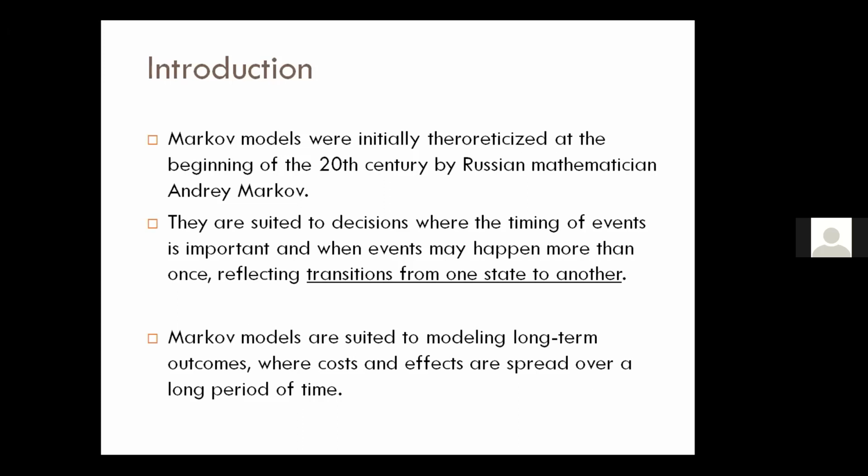What it does actually, it is suited for the decision where the event's timing is important, and when events may happen more than once, reflecting transitions from one state to another. I will explain that, but it's basically modeling long-term outcomes, where costs and effects are spread over a long period of time. For example, if you think about COVID-19, it just goes on and on and on, and then you actually face different situations in your health.